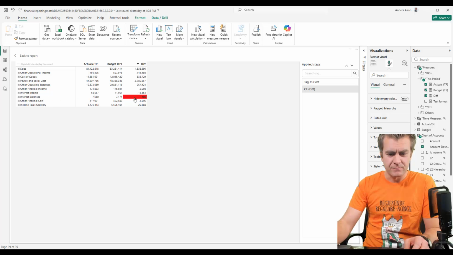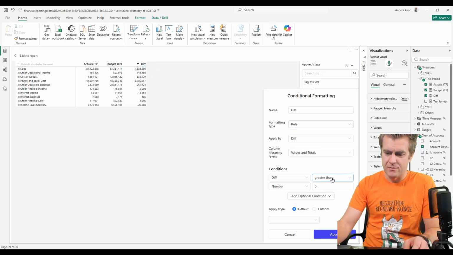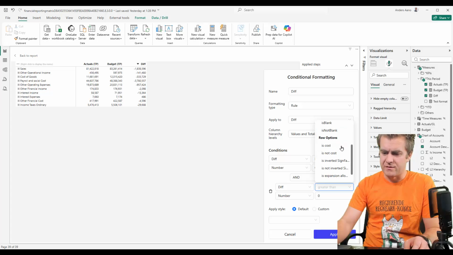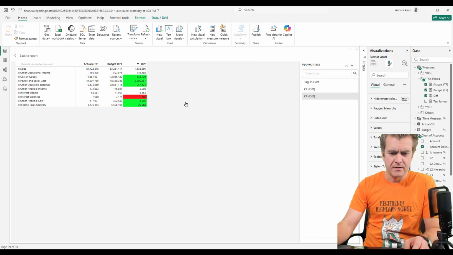So you see this one is the only one affected. Now I'm going to do the same for is less than 0, and I'm going to specify that it's cost, and that's going to be green, because if my cost is less than budgeted, it means I spent less.